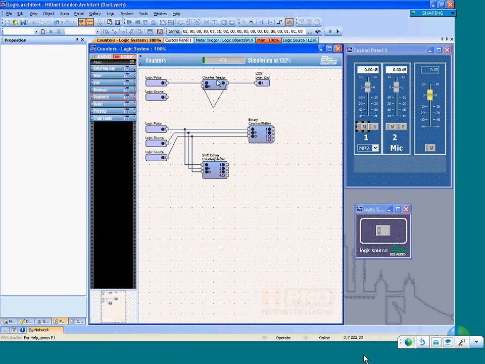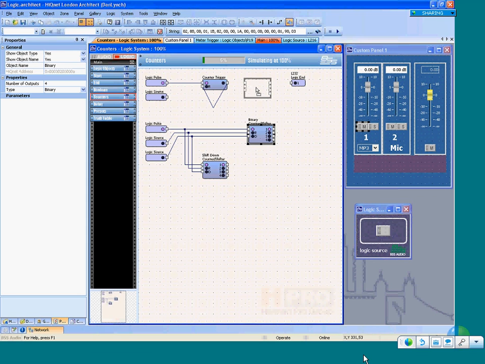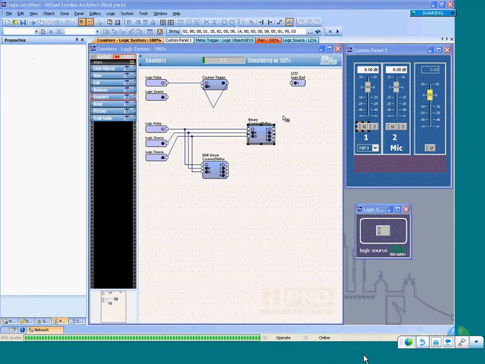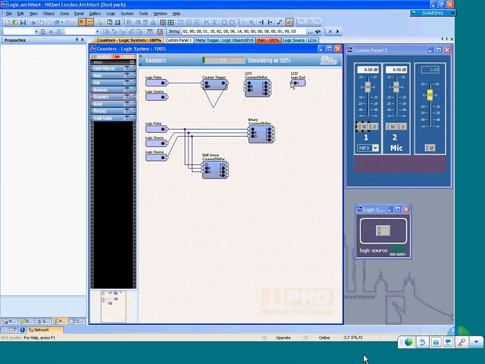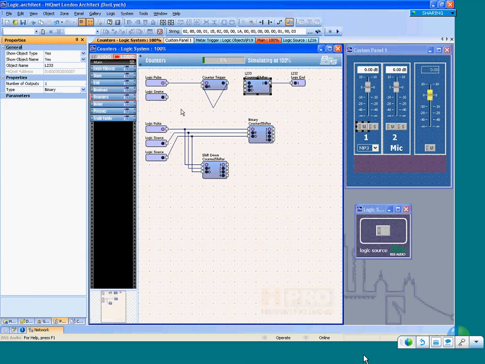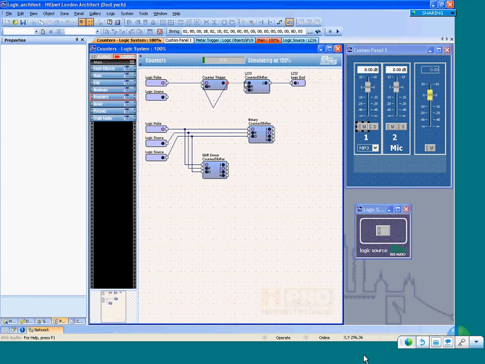So for 100 milliseconds, it's high, which is more than enough time to cause whatever I want to have happen out here, to trigger some event. So now every 3rd pulse of the input, I'm getting a logic end trigger. I can combine these 2 objects, the counter trigger and the counter shifter. Counter shifter has a very unique ability in that, if you think about it, what happens if you take a binary counter shifter and give it only 1 output? Well, now suddenly it's shifting back and forth between 0 and 1, right?